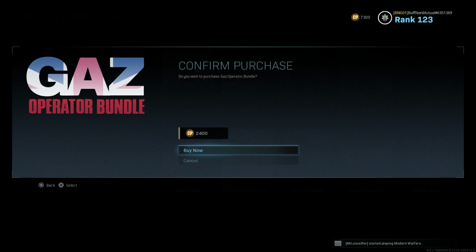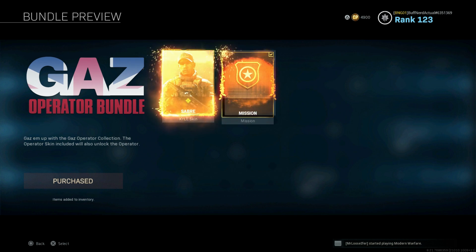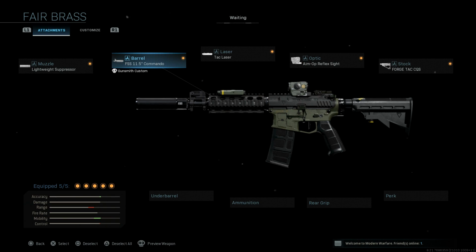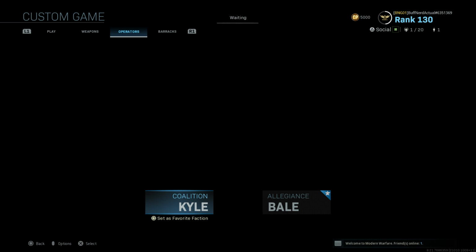Let's go ahead and back out. You can see here the final design for the Fair Brass blueprint for the M4A1, turning it into the Mark 18 Mod 0. But first off, we're going to cover the Operator himself, so let's back out and go to our Operator screen here.